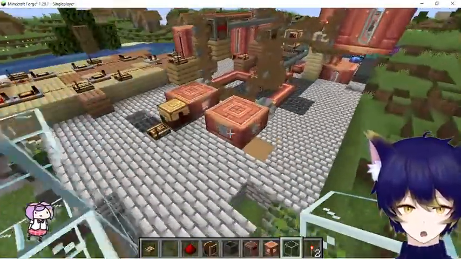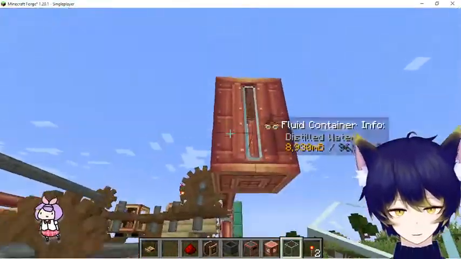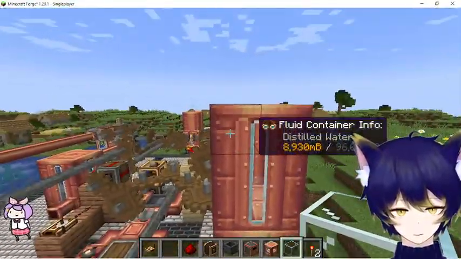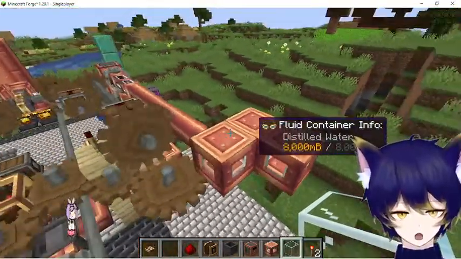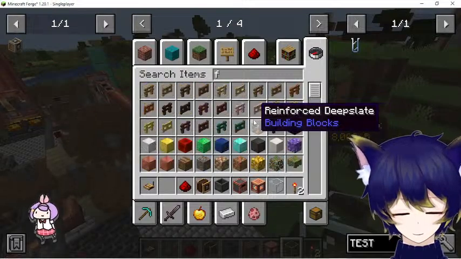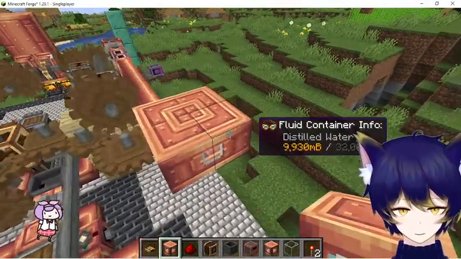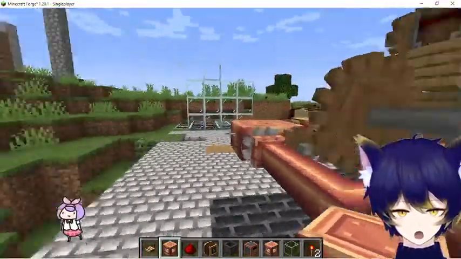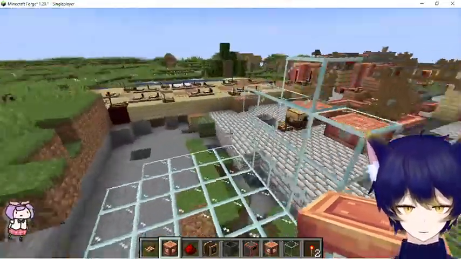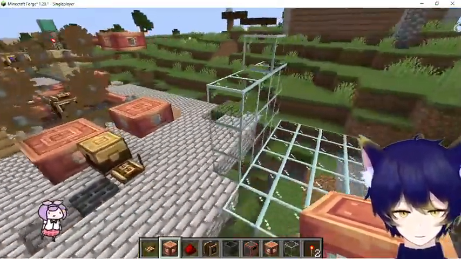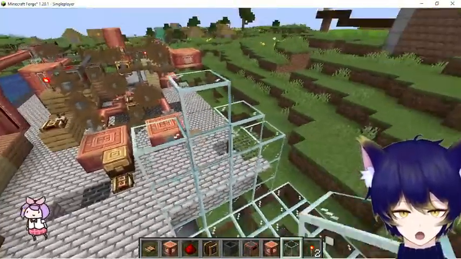A little bit more than... Because we're going to add 32 things of distilled water, 32 things of sodium amalgam, which will... God, this is going to be a big one.